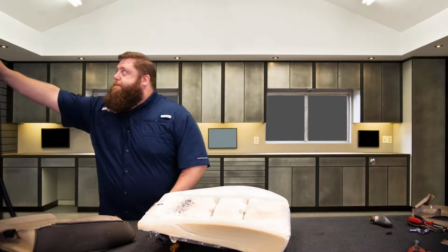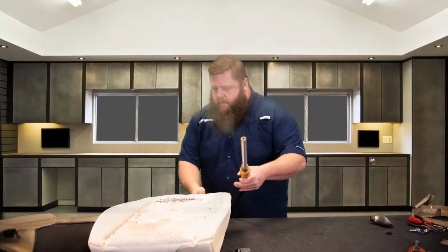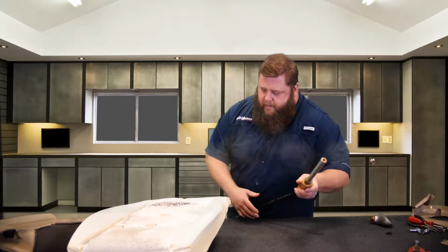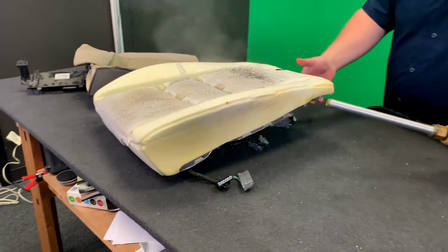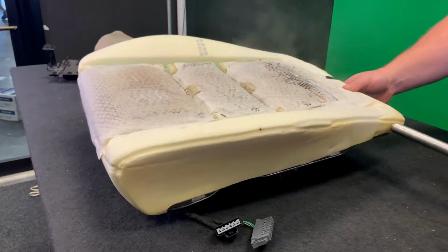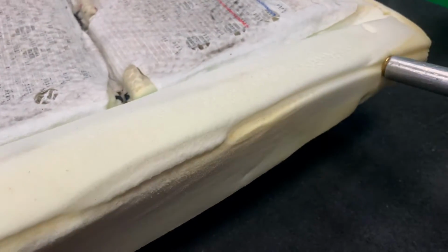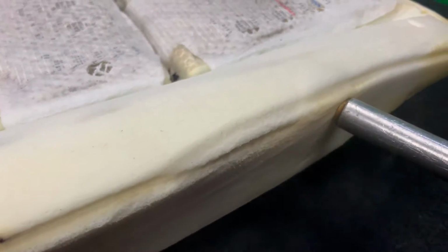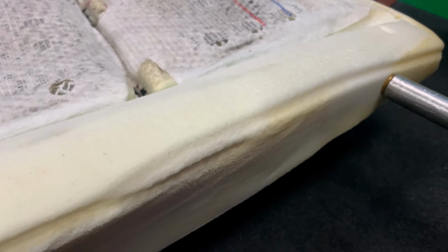All right, I'm gonna grab the steamer. We'll start here. So I put the steamer on, leave it in the same spot for a while, let the steam really penetrate in, and typically it'll start to puff back up. It's just opening the cells of the foam back up, okay? That have been crushed down.